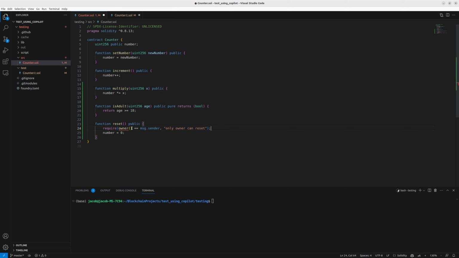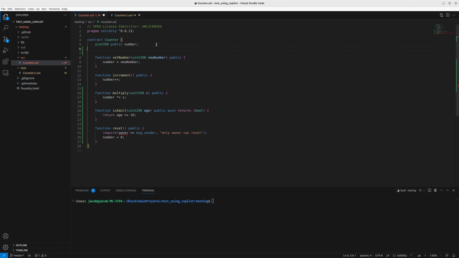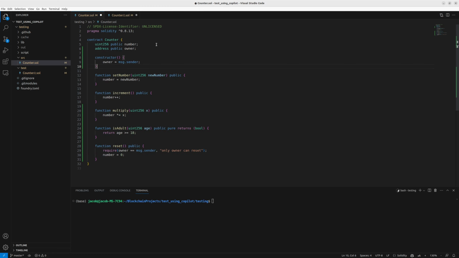We have a small problem here, which is we don't really have the owner set up in the smart contract, but it's not that hard to do. We can create a new constructor, or even better yet, first a new address public owner, still recommending this, and then a constructor with already set owner by default. And now we are ready to go.